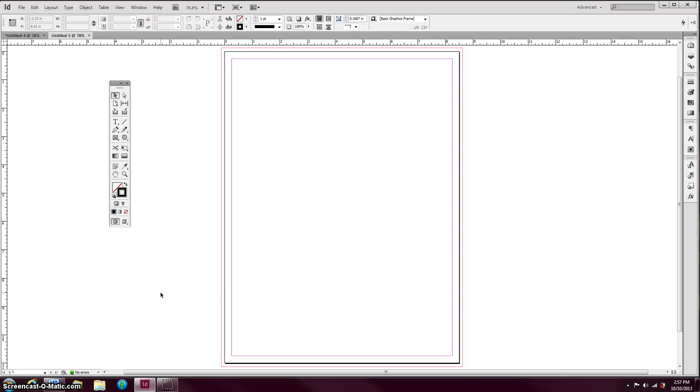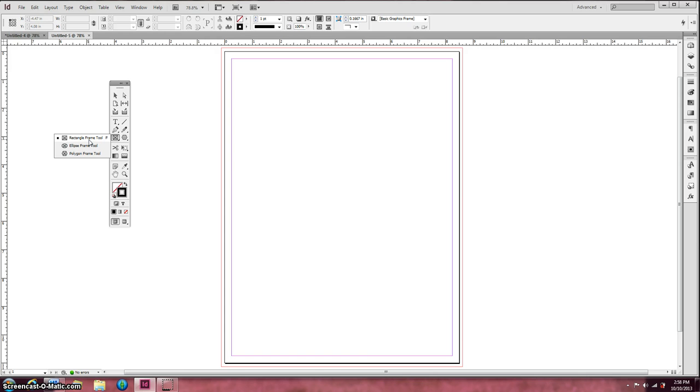When it comes to adding in graphics and importing them in from other files, the tool that you're going to want to use is your frame tool over here. And that's going to be your shape with an X through it. It typically will be a rectangle. However, you can change it. Just like your shape tool over here, if you right click, you have the same tool options over here and shape options to use. So the basic frame of your shape can change and be whatever shape that you want it to be.